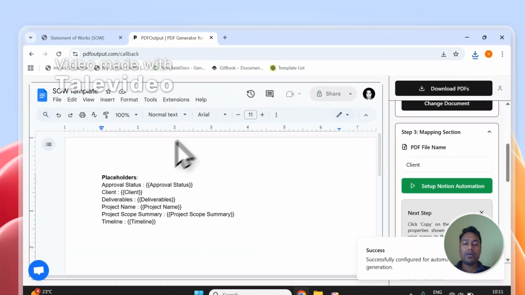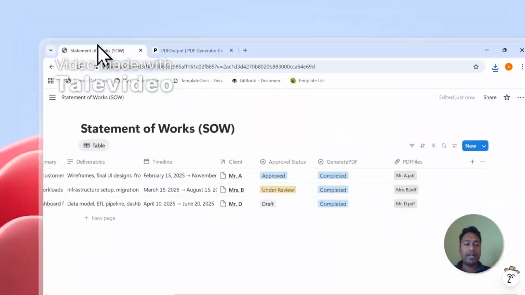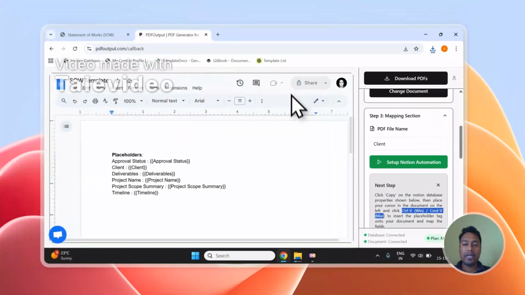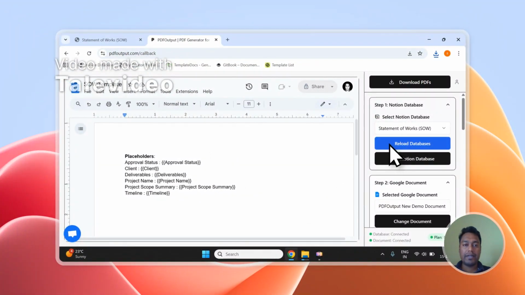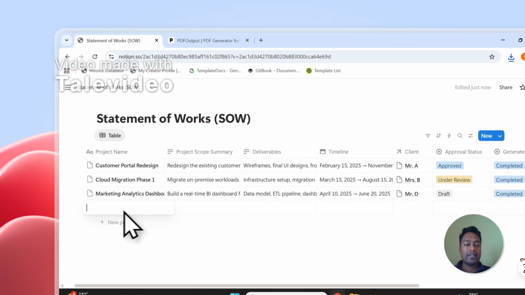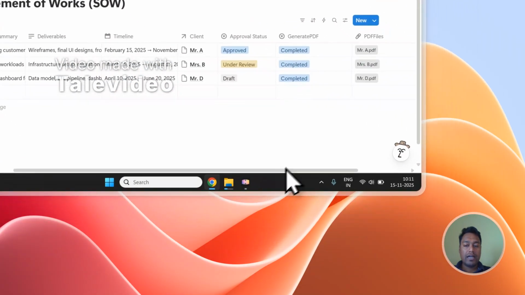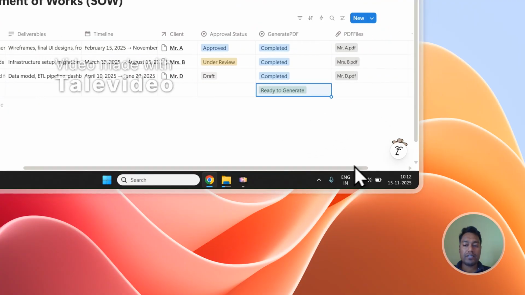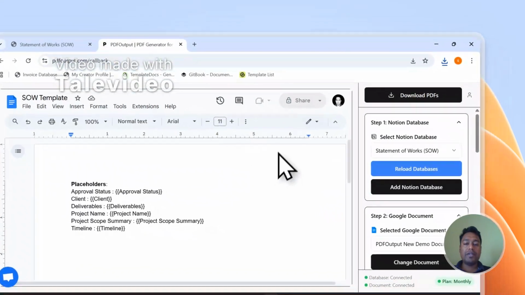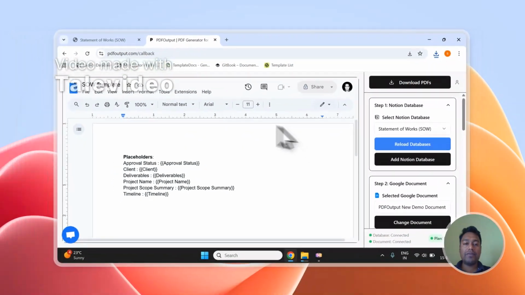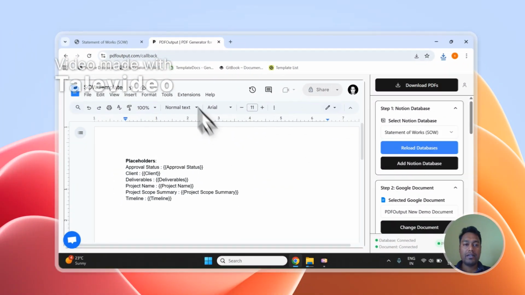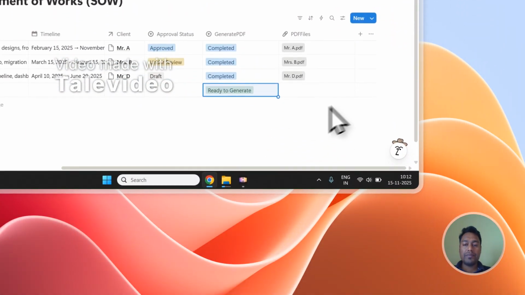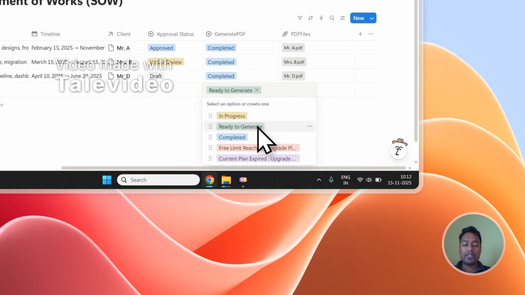and now your PDFs will be automated and it will be created forever right inside your database. This means you do not need to come to this PDF output dashboard again and again to set this up and create a PDF. All you need to do now is simply add the records in your database as required and simply mark it as ready to generate, and your PDF will directly be stored over here inside the PDF file section. This makes the approach completely hands-free and you do not need to navigate to PDF output to set this up again and again to generate the PDF. Everything happens real time and your PDF will be directly stored inside the PDF file column as soon as you mark the record as ready to generate.